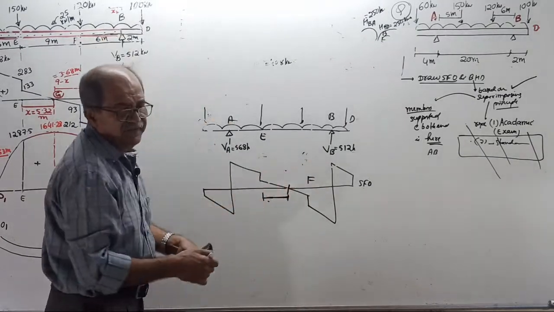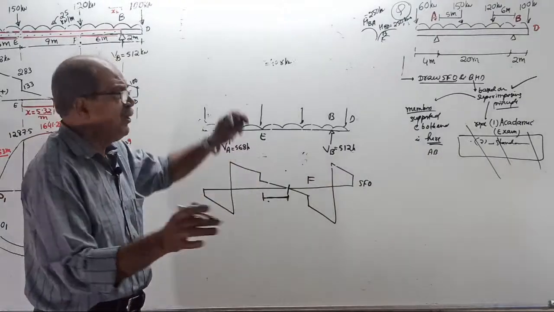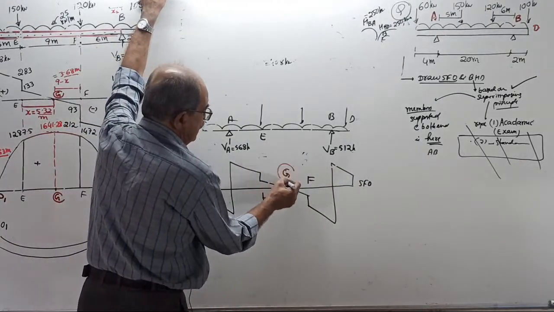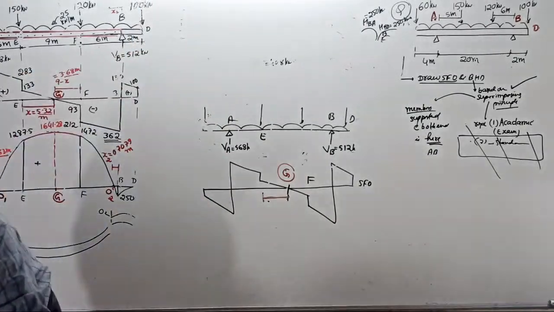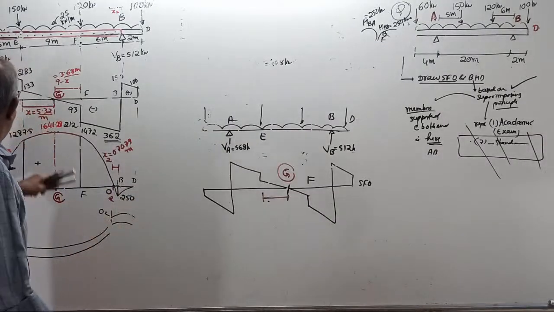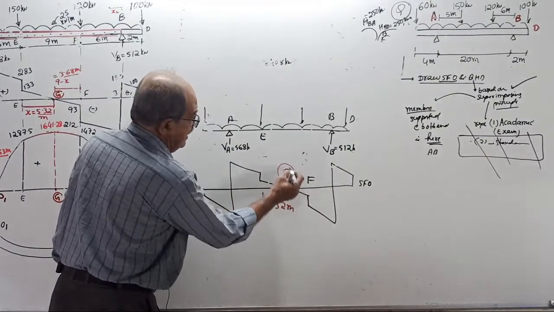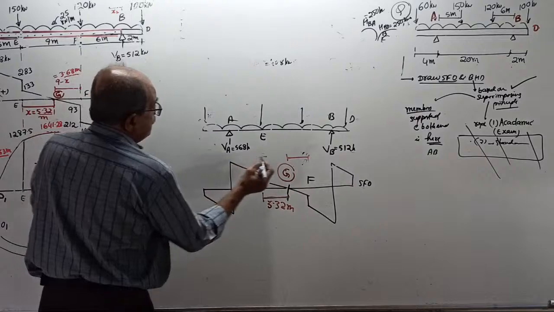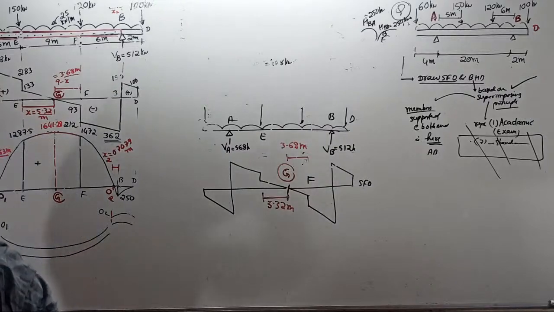There is a new point there. If you do a rigorous calculation, if they want the SFD, nobody wants that point. I will call the point G. Therefore, tell the distance here. You know how to get it, that is for research purposes. Once I finish, that distance, you know it by look. This is 5.32 meter, correct? And this distance is 3.68 meter. This you already know. Tell me yes or no. This you already know. Okay, over.